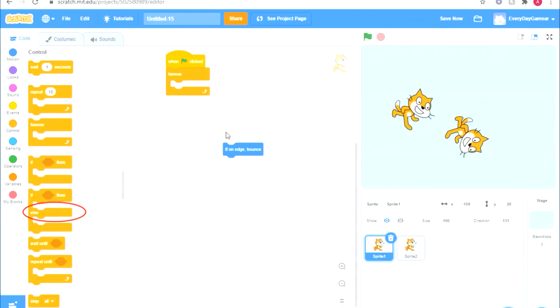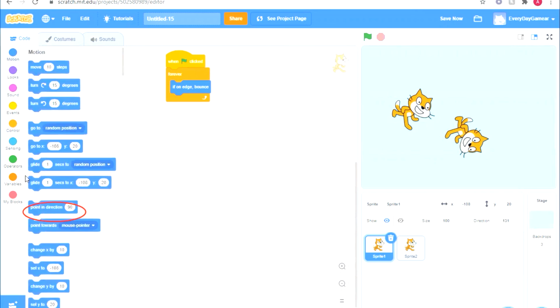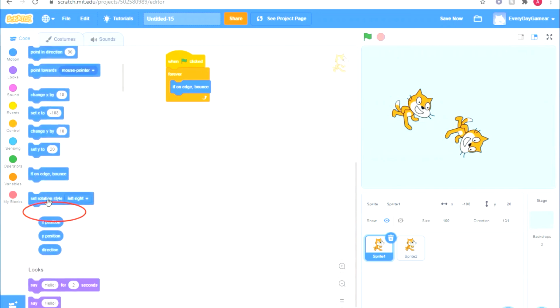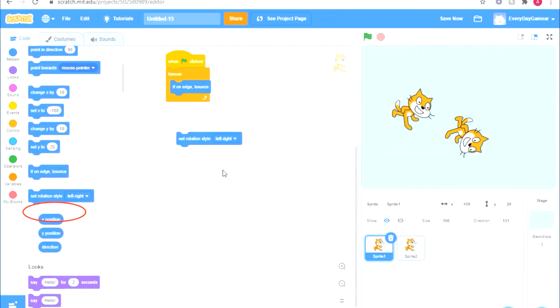And if we do not attach this block as well, right here, then what's going to happen is by default, it'll flip itself in the opposite direction and move away from the edge, or continue following the instruction we gave it, right? So let's test it out.